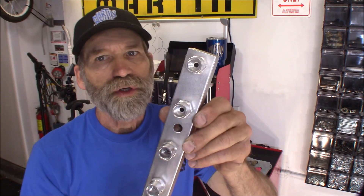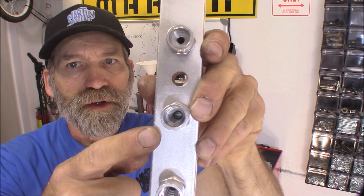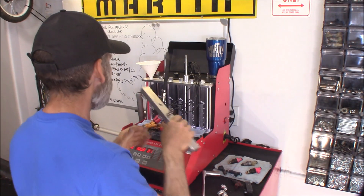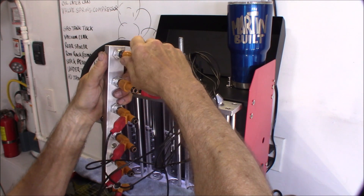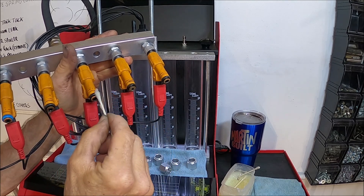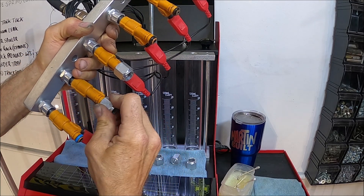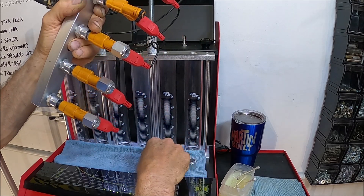We'll see how well I did. I just want to show you the difference between the two — here's the way the factory came, and then you jump down here to this one. If you look down in there, you can kind of see the o-ring, but we're still making a seal against part of it, so we should be okay. Got them all installed, put the rail back on. I always like to use a Q-tip and Vaseline on these o-rings so you don't damage them, and then the fittings go on so much easier. When placing the fittings on the bottom, it's actually best to put those on first and then place the fuel injector into the rail — it's a little bit easier.